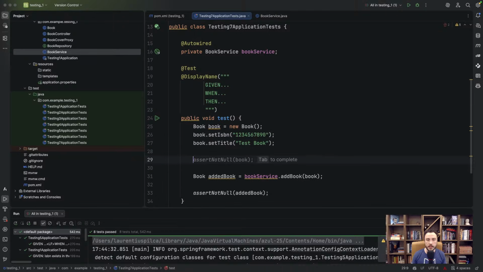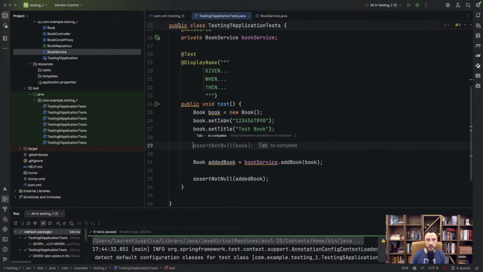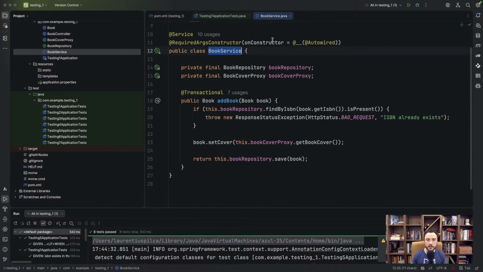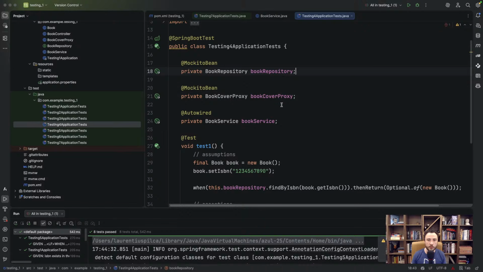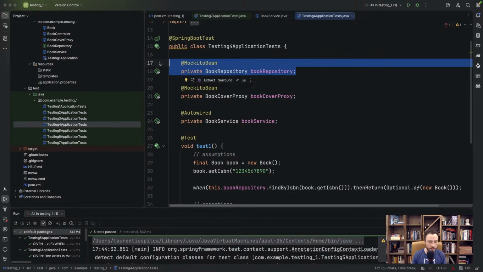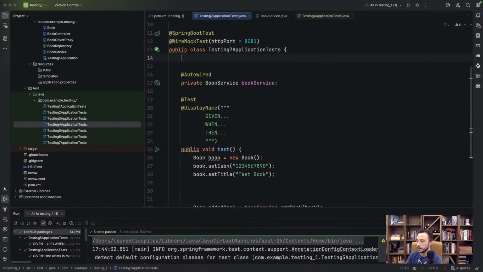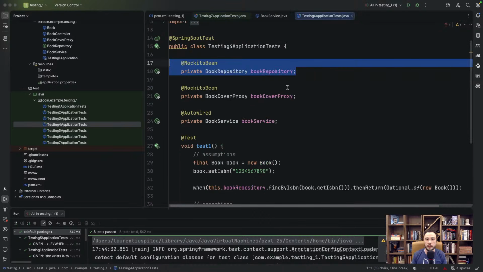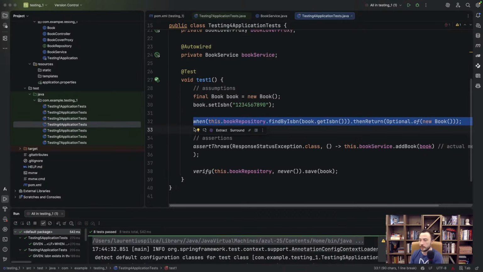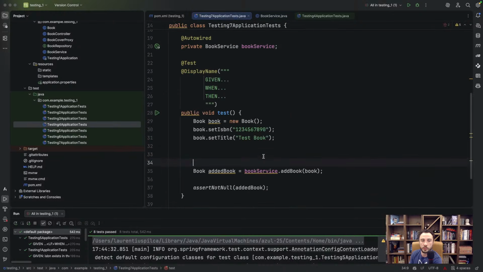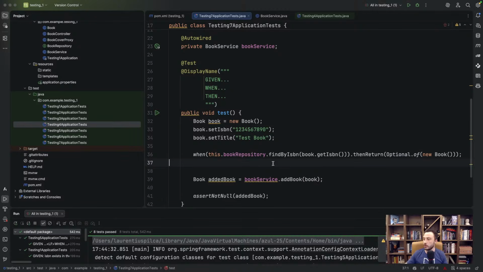But the point is, what we were doing earlier was just mocking the repository, and that was it. Now if you take a look here, of course I have added the proxy myself, because otherwise the test would not work. But what we did last time, if you follow the video, you will see that we didn't have anything else than the repository. So we were mocking the repository, and then we were using the when method to tell the mock repository what to do, and based on that we were in one situation or another.